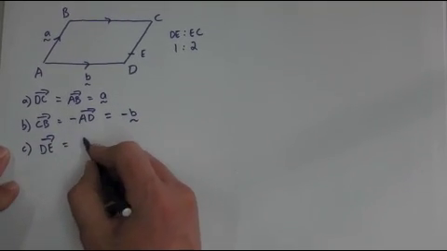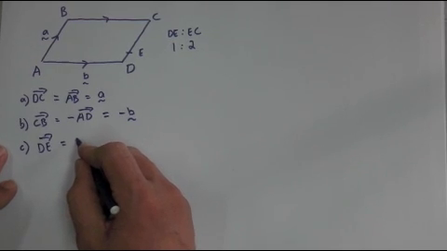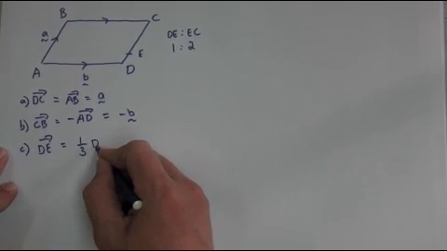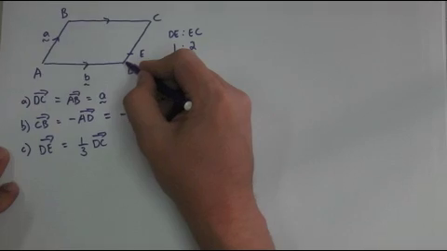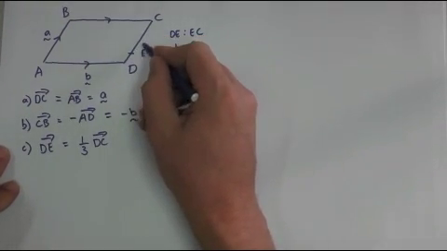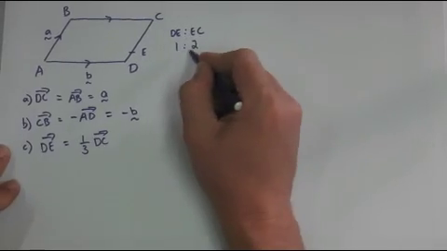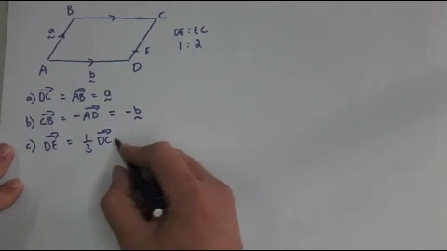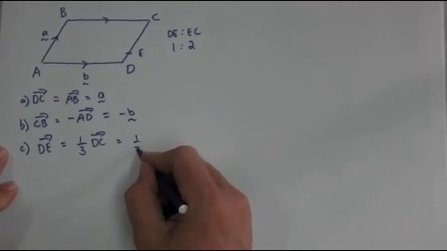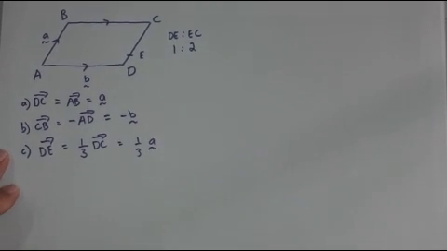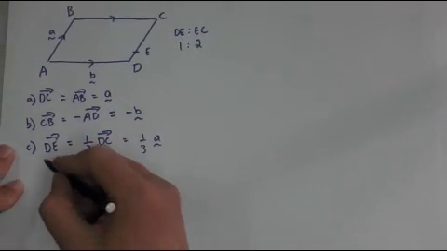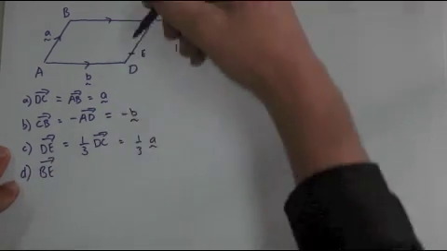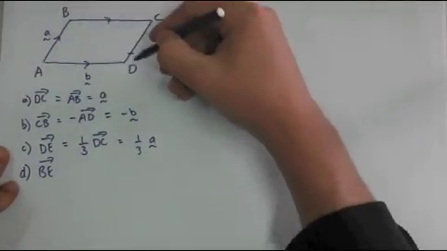Well, vector DE, if we think about our ratio, our vector is 1/3 of the vector DC, because it's one unit here, two lots here. In total, the sum would be 3. So there's 3 sections, or 3/3. So this is 1/3 of that, so it's 1/3 of A. And next, I need to find out, therefore, what B to E would be. So this is now a vector that runs from B all the way to E.